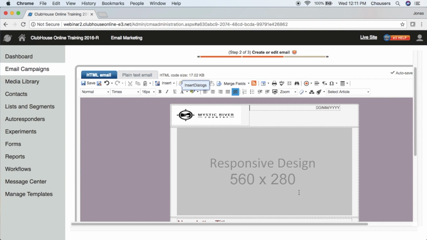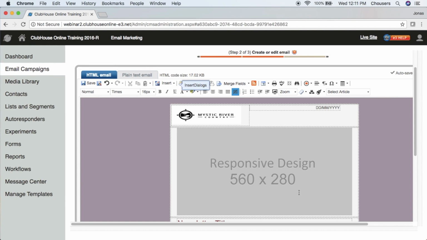So for here, we really don't want to insert an image that's really tall, because what the placeholder will do is make that image a lot shorter, meaning that it might skew or distort your image. Inserting into a responsive design placeholder works the same way as that logo.